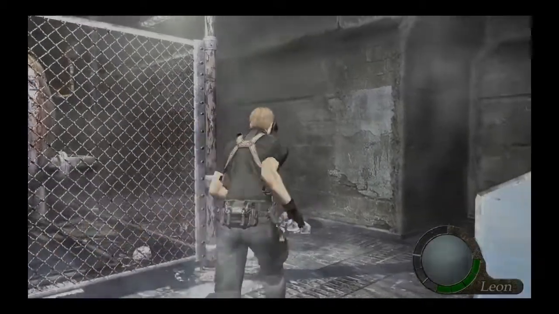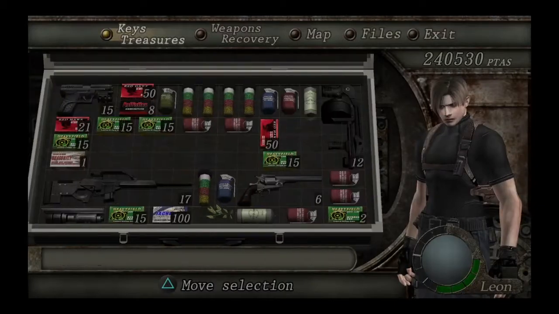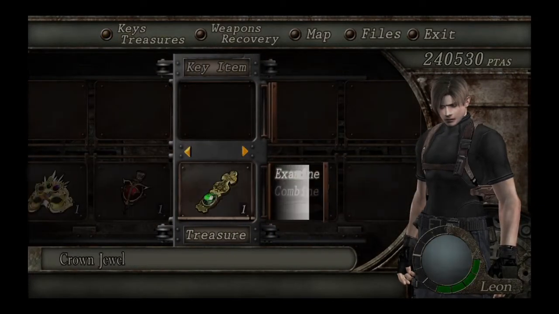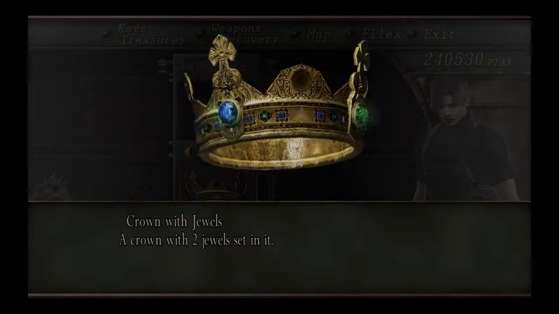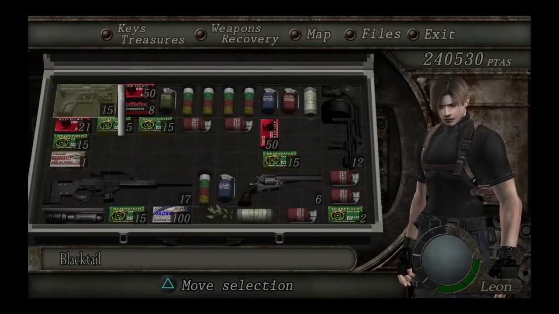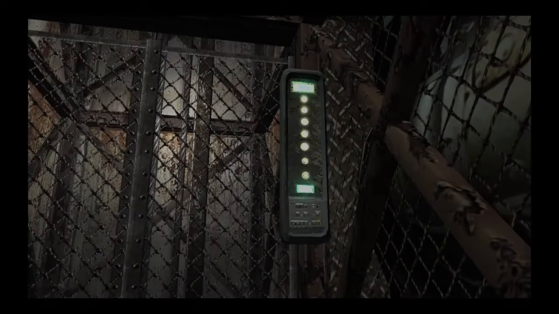Once you do that, make sure that you're picking up the treasure that he drops, and that's the crown jewel. Again, as I said, combine this with the crown in order to make it a little bit better. Don't sell it just yet because you will need one other thing to go in there. But as you can see there, got 2 jewels in it and a set piece for one other. And what we're going to go ahead and do then is run back to the elevator, which is now actually up.